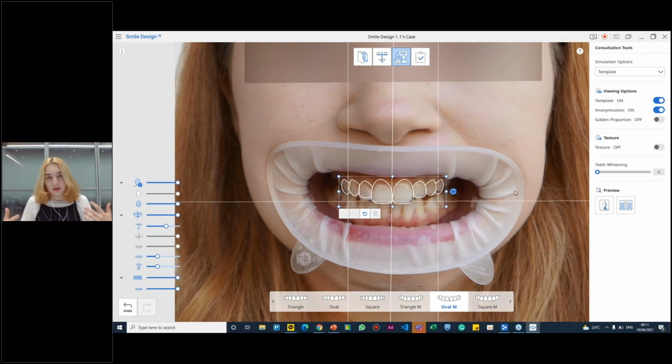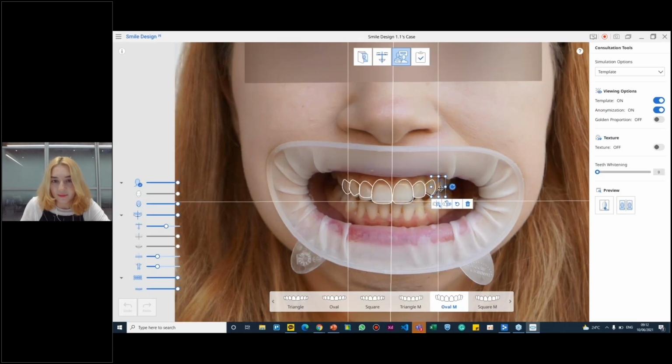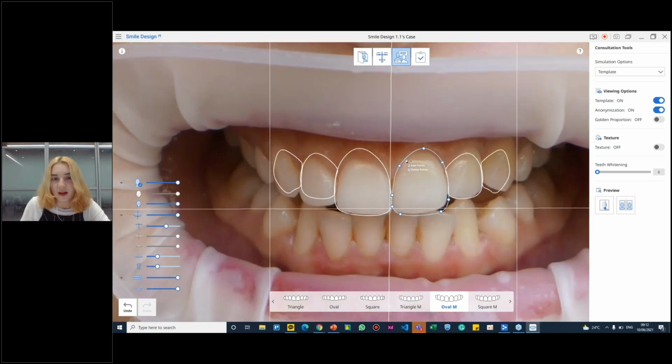Here, our standard template, it's 8 teeth, but if you select a tooth and you don't want to use it, you can just delete it. You can delete any of them. And then you can, when you press this button, you press right click on the mouse, you restore the template back. So I can adjust my template with these dots once I double click on each tooth. And if I liked what I did, I can just copy this to the other side.